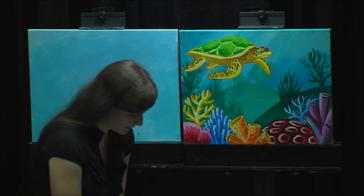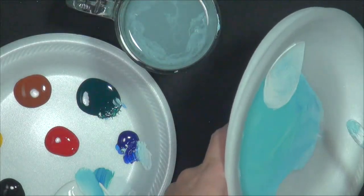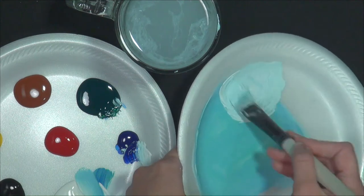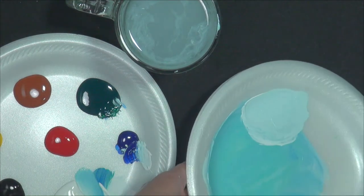Okay, then we're gonna pick up a little bit of white. And you can kind of mix it with some of that color that you have left, but you're not going to mix the whole pile. Just a little bit on the side. Just like that. Everyone got a dry brush? It doesn't have to be clean, but it has to be dry.